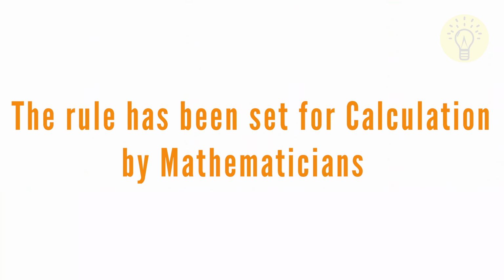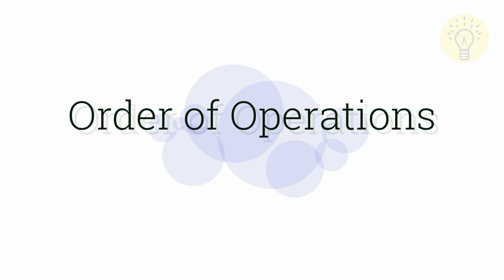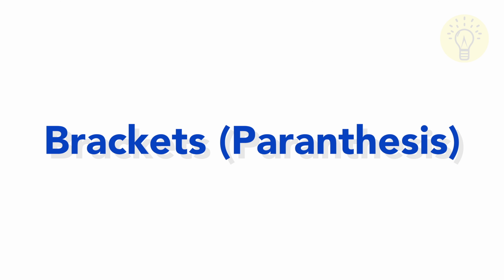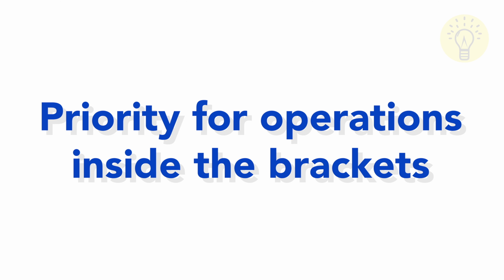So, long ago, people agreed to follow rules when doing calculations, and they are the order of operations. In the order of operations, the first priority goes to the brackets. So if a problem has brackets in it, you have to do the operation inside the brackets first, because brackets come first over anything else.